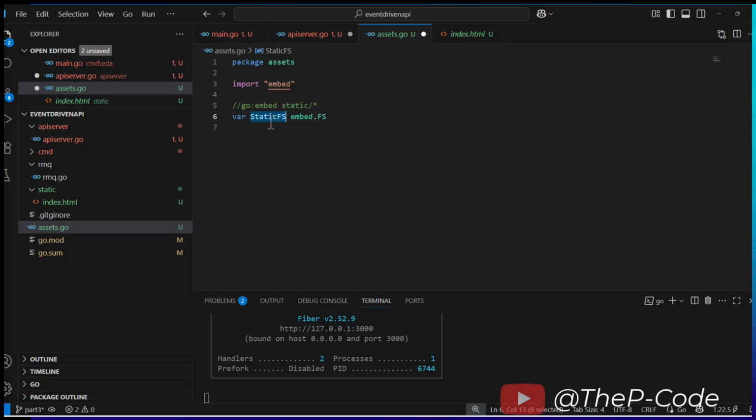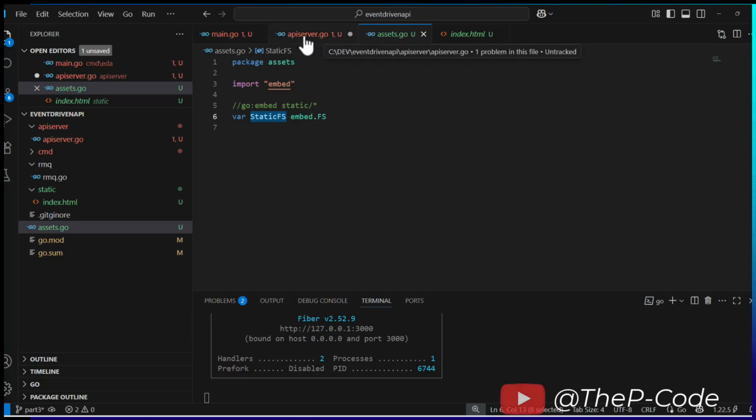So now we have this variable called static fs that we can use in our API server to read the files from that location and display them as a web page. Let's go back and tie all that together. This is the magic right here: anything in the static folder becomes available in static fs, and I can reference it like a variable.